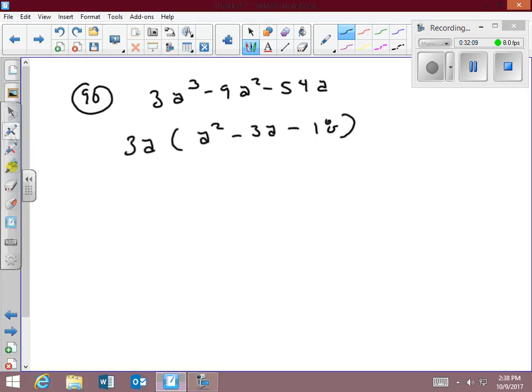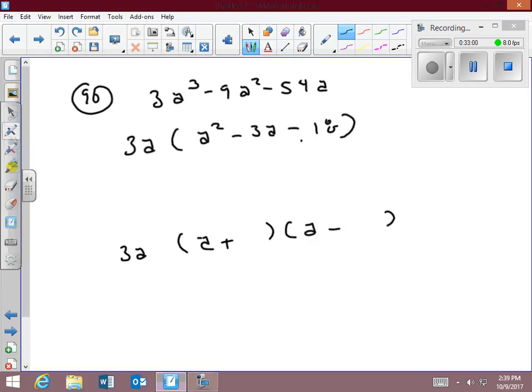Now, I have to look at what's inside the bracket, and it's a trinomial, and it's not a special case, so I'm going to do it by trial and error to see whether it'll factor. Now, we saw from the last one, it doesn't have to necessarily factor, but that's what I'm going to use to try. So what do I bring down first? The 3a. Then I'll put brackets for a pair of binomials. What am I going to put in the first position for my binomials? An a and an a. What are my signs? Negative, opposite, because this is negative, it's opposite sign, right?